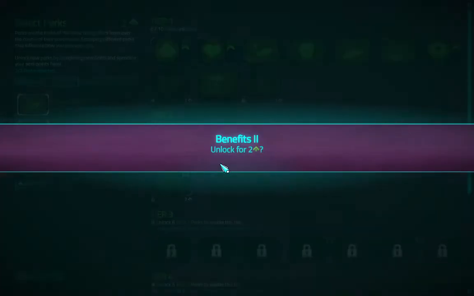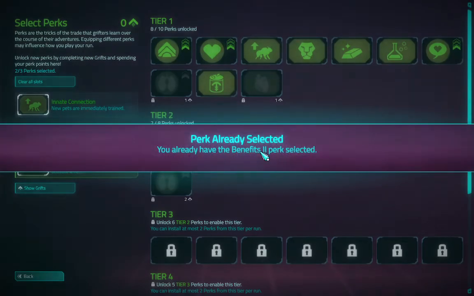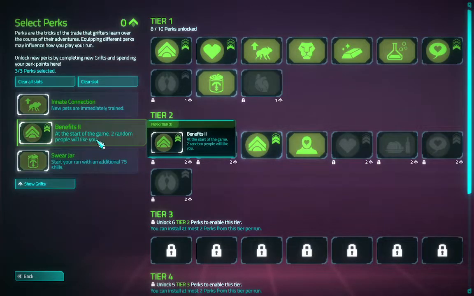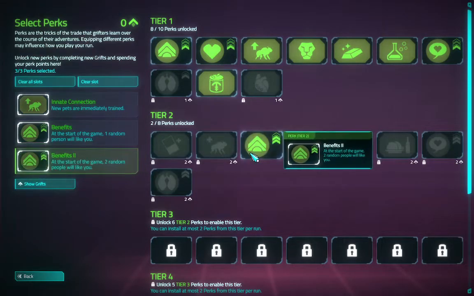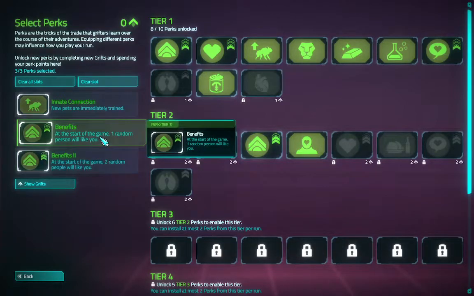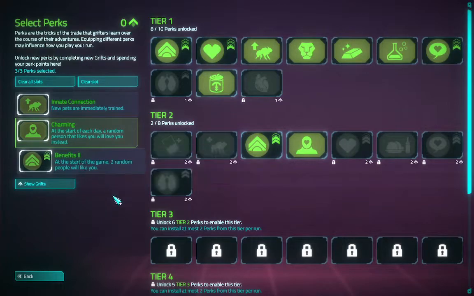You know what? Put benefits 2 in there. I'll put swear jar here. Can I put benefits 1 and benefits 2? Yo, 3 random people will like me, but no, one all. Okay. All we want is innate connection is sure, maybe. I think that's good. Charming, and then make 2 people like me at the start of the game. So then immediately, every day, a random person will start loving you instead. Think about it like that.